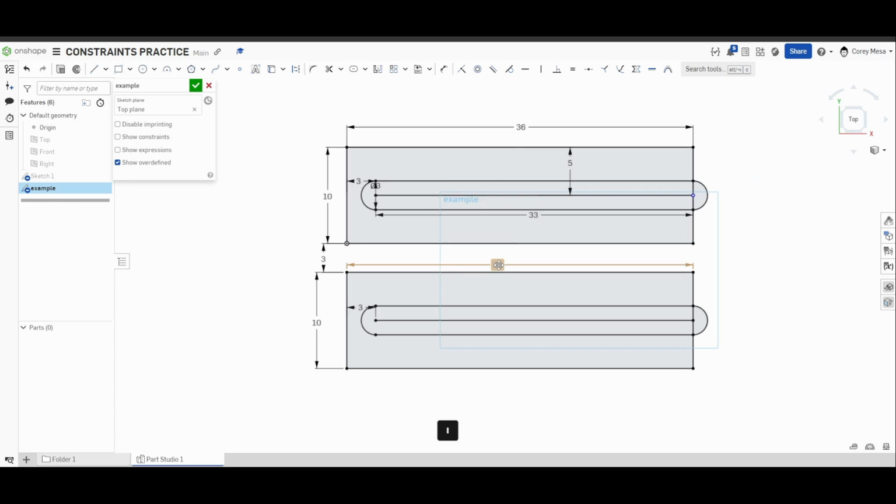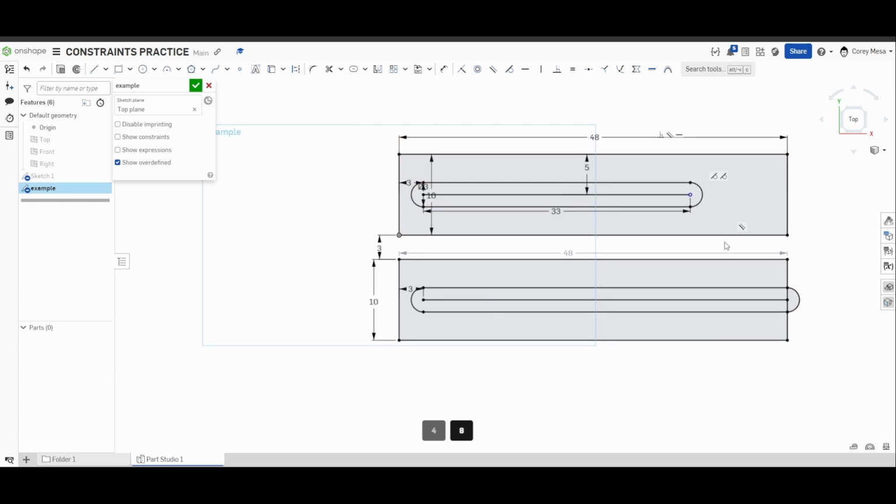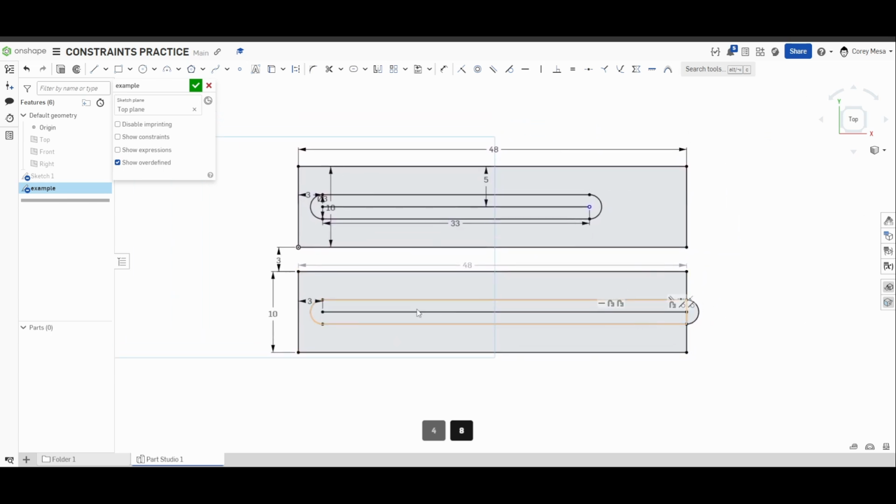Boss comes in and says, hey, this part, I'm glad you made it. Looks good, works really good. I like that 3-inch spacing from the side, but the whole overall part actually needs to be not 3 feet, it needs to be 4 feet. So instead of 36 inches, it needs to be 48 inches. No big deal. Pop back into Onshape, double click that. And now my bottom one, since it was fully constrained, fully defined, it's ready to go. All I had to do was change that measurement and I'm good to extrude and move on.